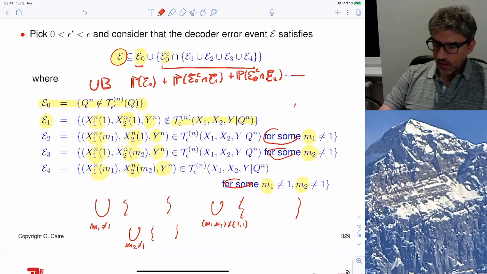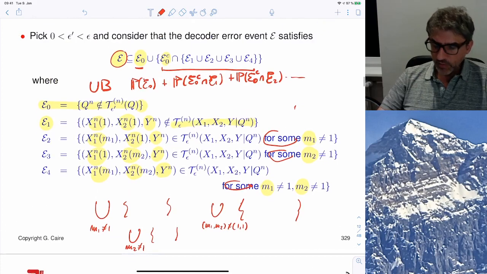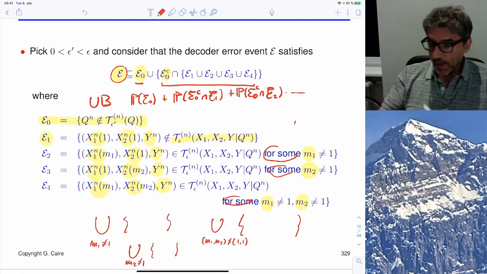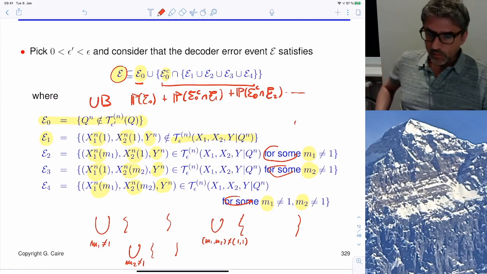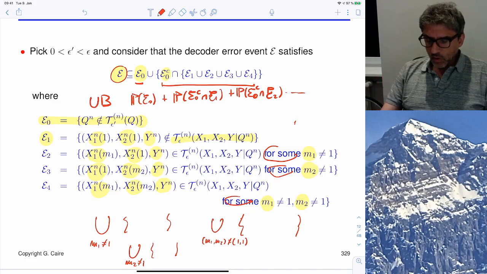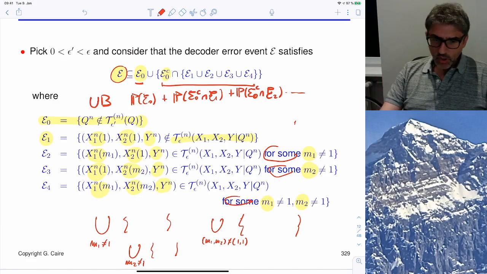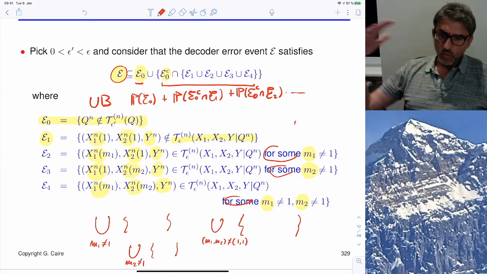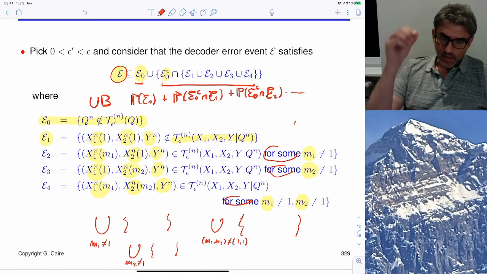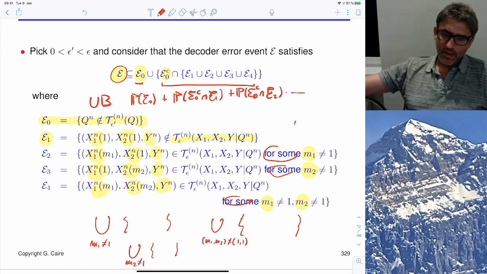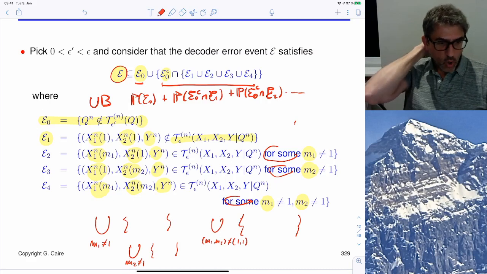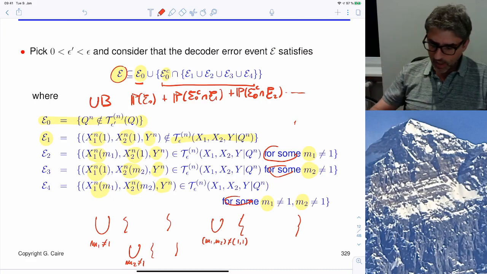So we can take these one at a time, and if we can prove that they all go to zero, then we have proven that the probability of error averaged over the random code generation goes to zero, and therefore, with the usual argument that if the average probability of error over all possible codes goes to zero, there must be a deterministic sequence of codes that does at least as well as the average, which means we have proved the existence of such codes with probability of error that vanishes as the block length goes to infinity.